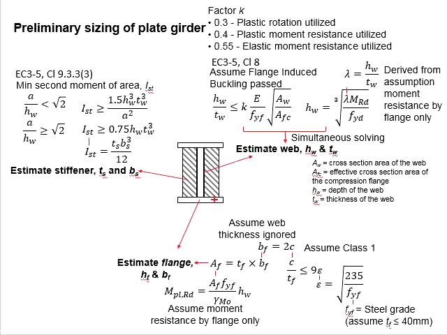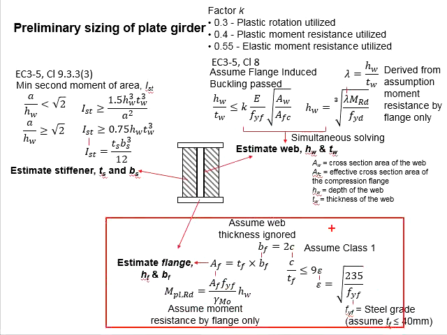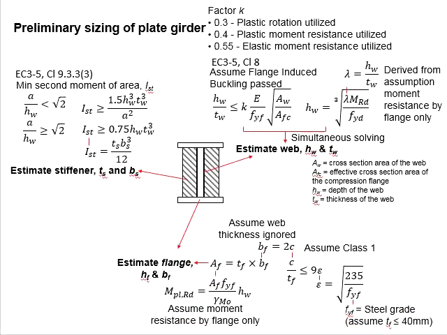Next, we estimate the size of the flange. It is assumed that the moment is resisted by the flange only. That gives the member with the equation for the moment as given here.